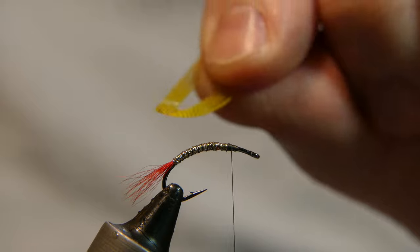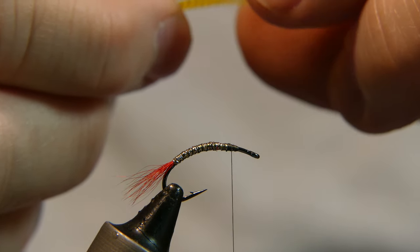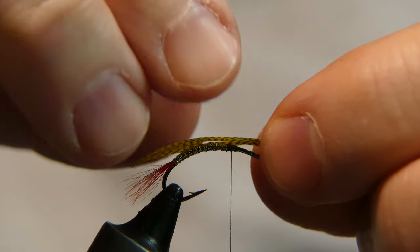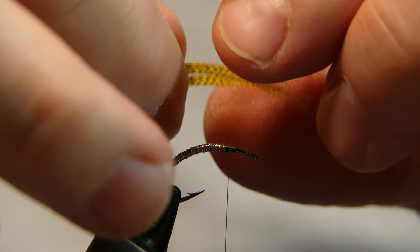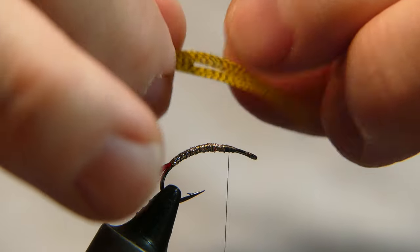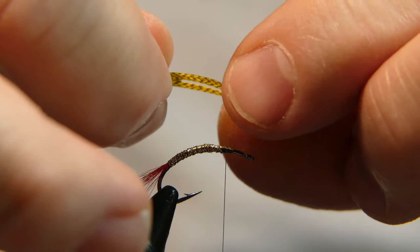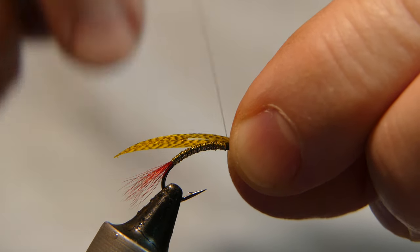When selecting your feather, you have to be conscious of how long the barbs are. If it's too short, your wing is going to be too short. So you kind of have to measure about a shank and a half length of feather. That way it turns out just the way you need it.